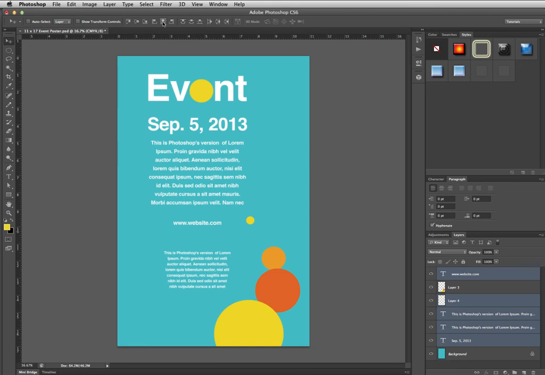Just as kind of an FYI, a couple other things that I did do for this is I deliberately picked a complementary color scheme, which means that the colors are opposite each other on the color wheel. Blue and orange are very exciting colors together. They generate a lot of energy. And the white on top of the blue is a fresh color.